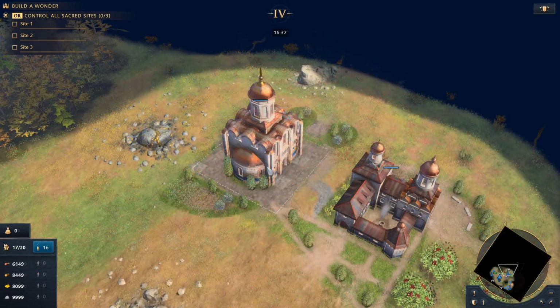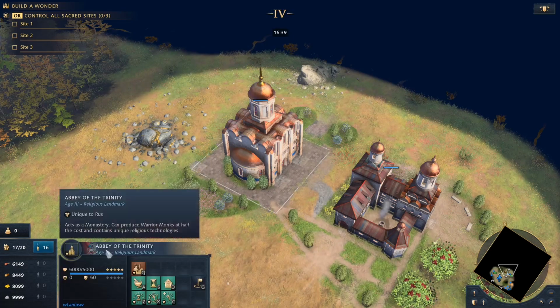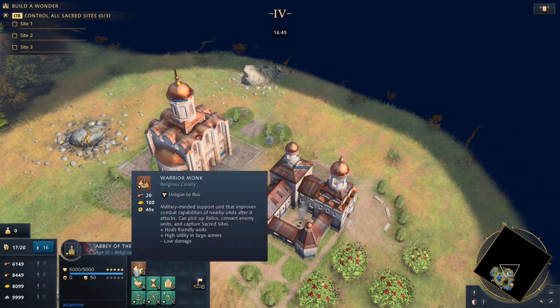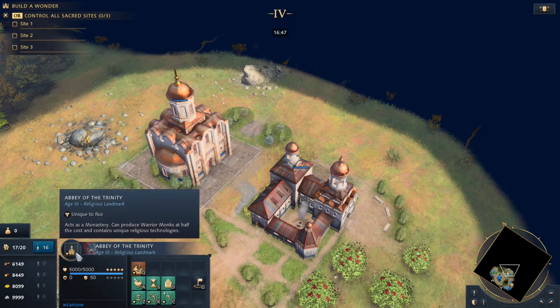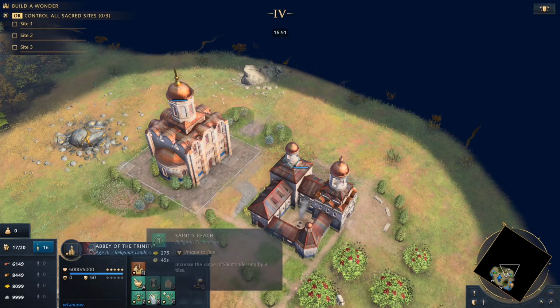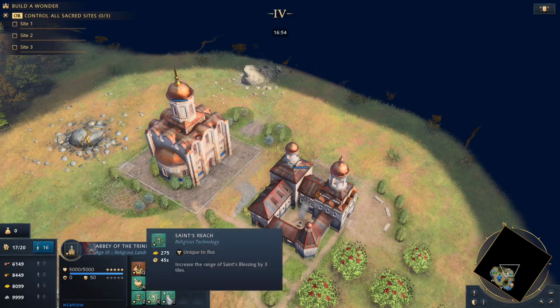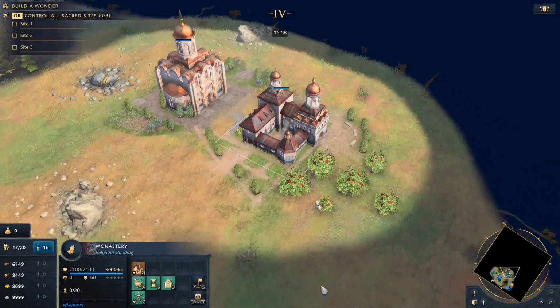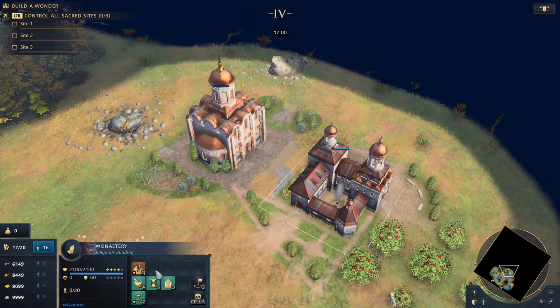Your second option for Castle Age will be the Abbey of Trinity. This is a monastery, of course, and it has 2 effects. The first one is giving you warrior monks at half the price, and the second one is giving you the option of researching these 2 unique texts that you don't have in the normal monastery. So first, about warrior monks.